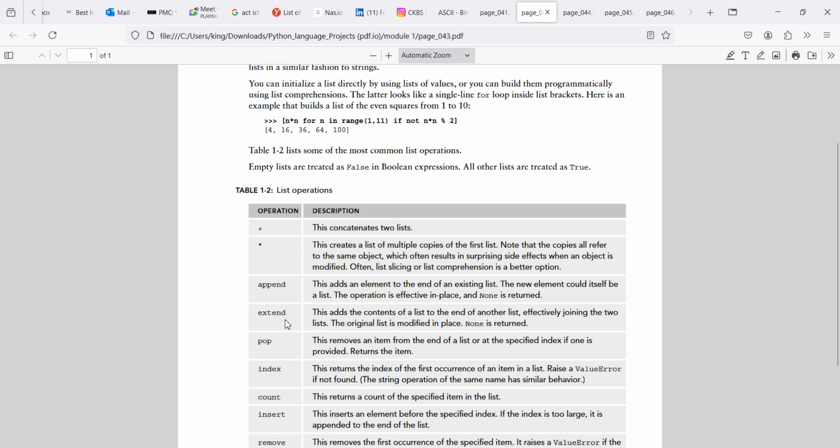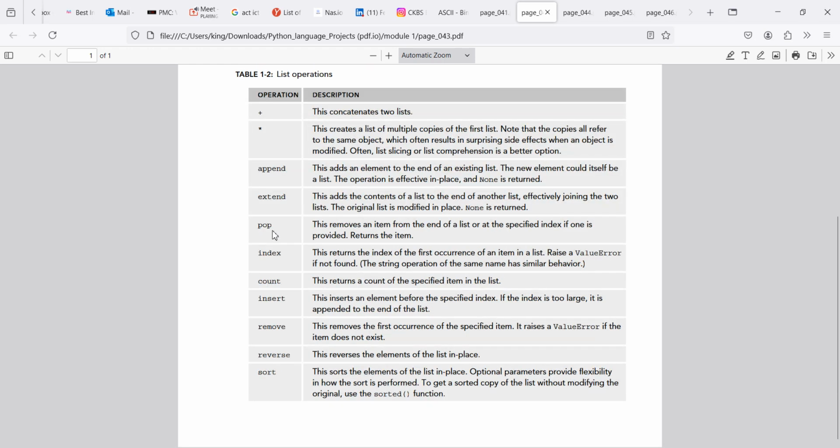And the extend means that I have two lists and I want to join them, meaning that I want to add one list to another. If you want to do that, we use the extend. And then we have this function we call pop. Pop means that you want to remove an item from a list.